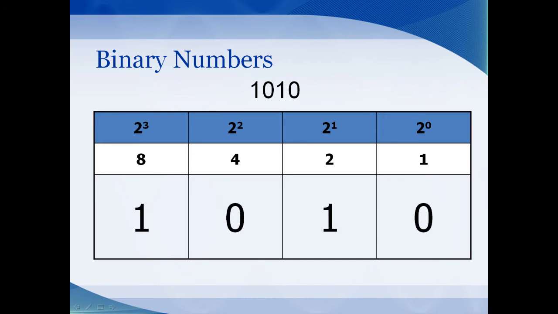Anyway, on with this. This can also be written as an equation. So if we put our binary number 1010 into each of their place values, you're going to get 1 times 8 plus 0 times 4 plus 1 times 2 plus 0 times 1. Well, even easier, all you have to do is add all the positions that have 1s above them. So that will show you the larger number. So you get 8 plus 2, which is 10.